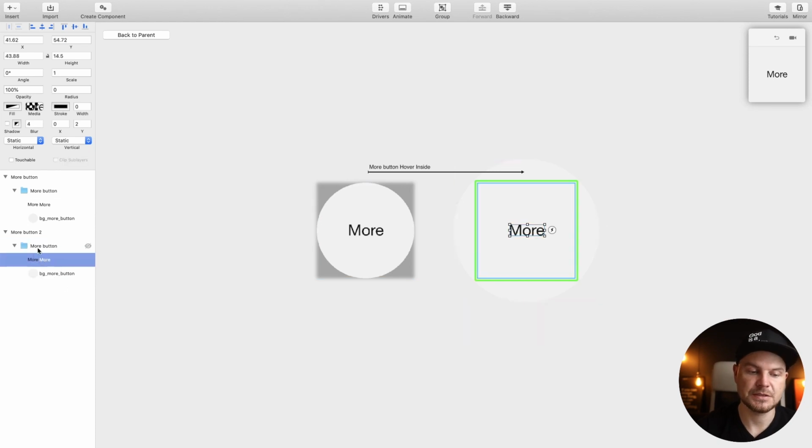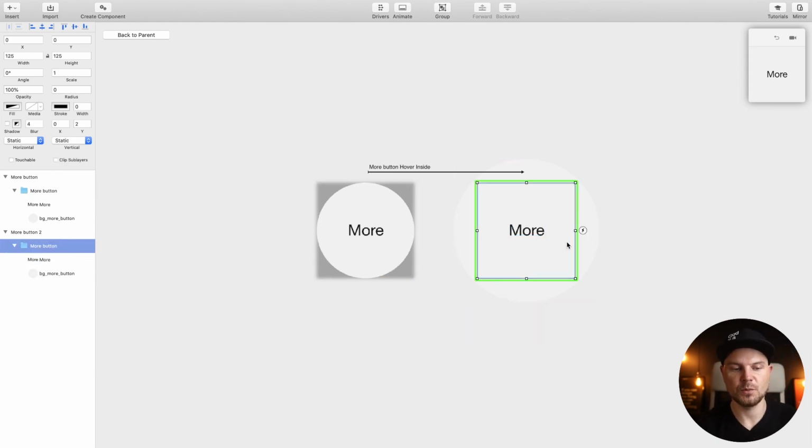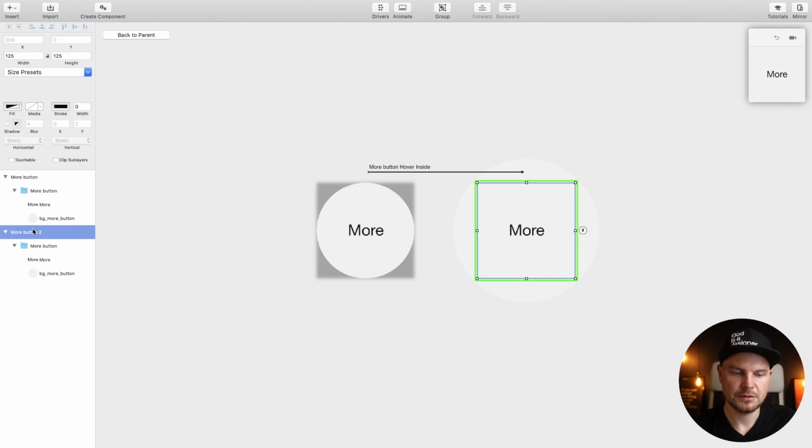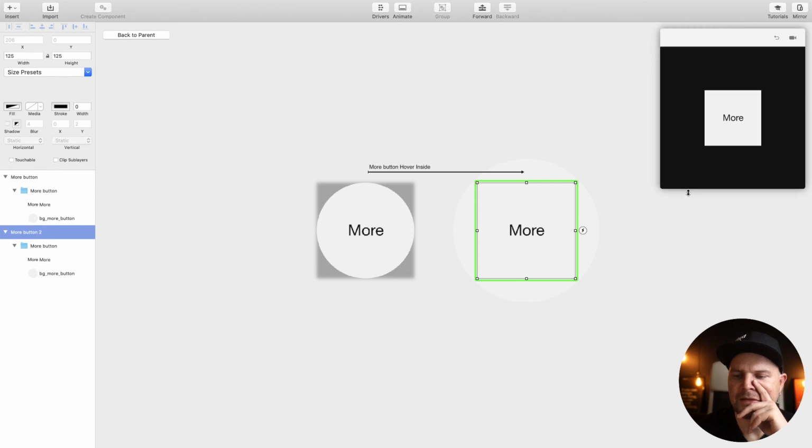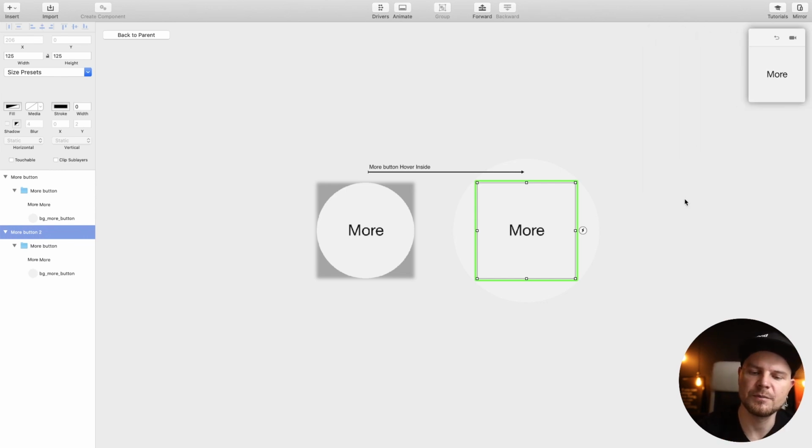Probably because it's hover inside of the group. So we need to make the group bigger. Actually, we don't even need to care about that here, because when we go back to the previous one, we will need to show the bigger ellipse in the previous animation, because we don't have these constraints set up.